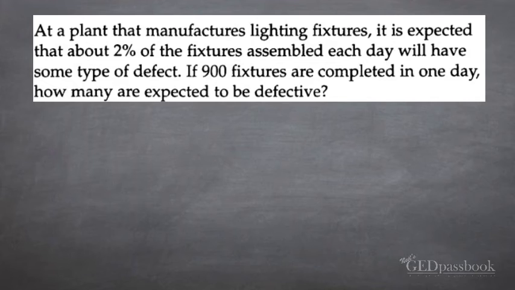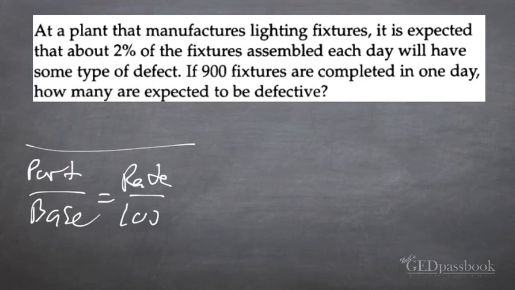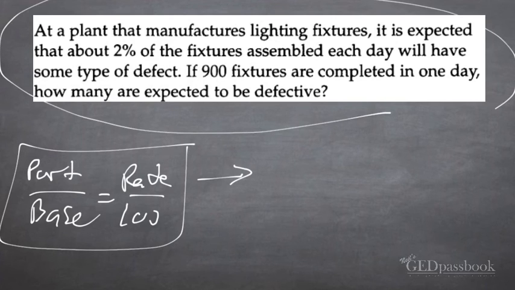So, let's do that. We saw this percent, right? That means we know we have a percent problem on our hands, which means you must think of part over base equals rate over 100. Always. Always think of part over base equals rate over 100 if you ever see a word problem with a percent in it, okay? Always. So if you have in your head, oh man, percent, no, part over base, rate over 100. Okay, let's fill it in. This is my formula. Let's do that using all of this right there.